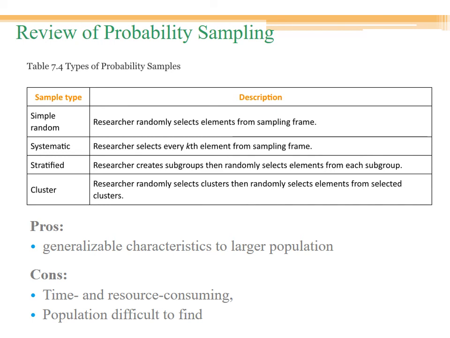So it's important to recognize what resources you have in order to choose your sampling design. The most important one is your sampling frame. So what are some of the pros or the benefits of probability sampling? The most important one is that it's generalizable. This means that you can say with confidence that what you found among your sample is the same as the population.